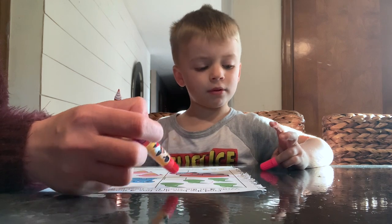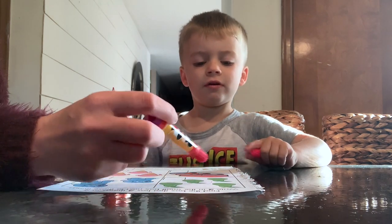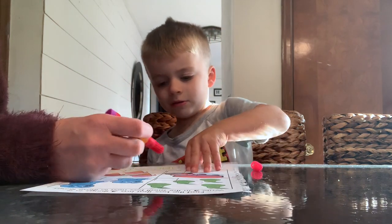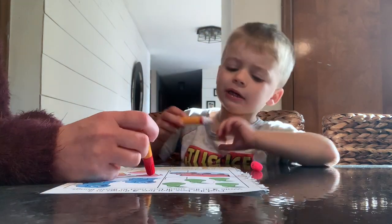About this time I could definitely tell he was over the book — he started getting frustrated and wasn't really wanting to do what it was asking. So I don't push him too hard. If he's done with it then I allow him to move on, and that's exactly what we did.